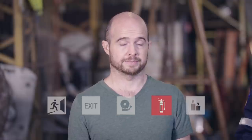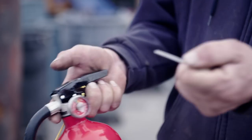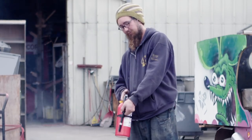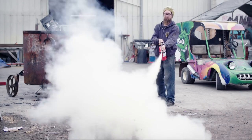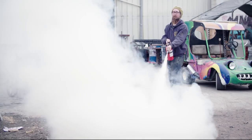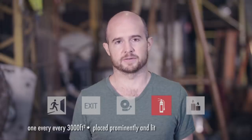Fire extinguishers. Using a fire extinguisher is very simple: pull the pin, pull out the hose, stand back, and put the fire out. Aim at the base of the fire and spray side to side. Buy enough fire extinguishers — one for every large room. Place them in prominent locations and light them in case of an emergency.